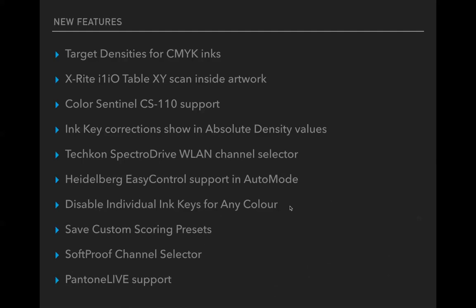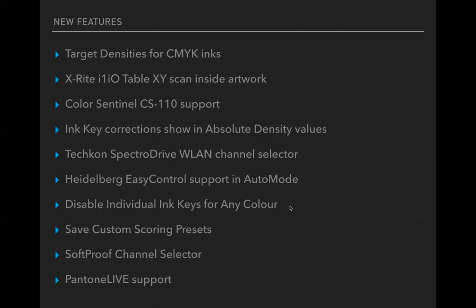We now support the Color Sentinel CS110 spectrophotometer. The ink key corrections for pro users, in the full sheet view or in the summary screen, can now be shown as an absolute density correction rather than a percentage. We've added a channel selector for the Spectra drive to help with Wi-Fi interference.